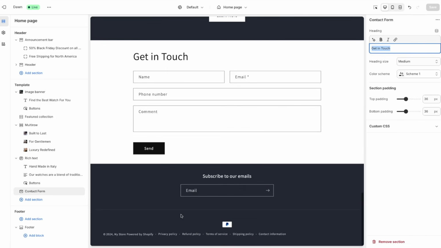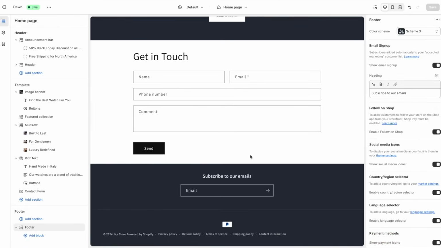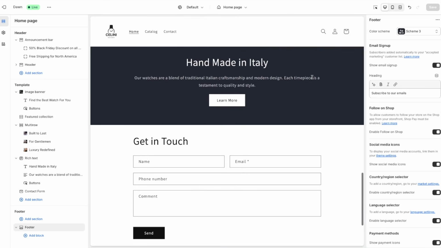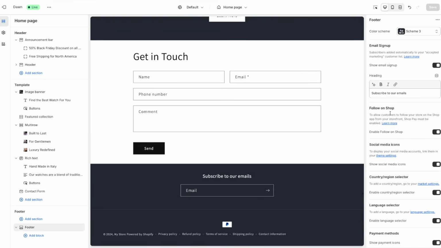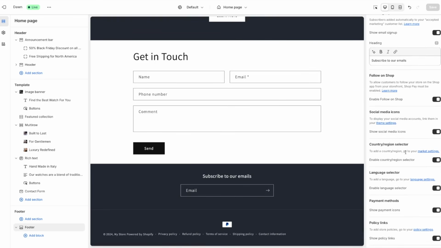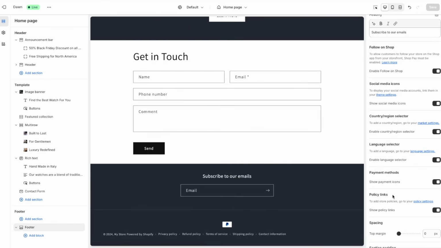And then finally, we have our footer section. In our footer section, I just went ahead and added the scheme, which is again uniform with everything else we have here for our colors. And then right here on the right side, we can see all of the different options we can enable and disable. So let's say, for example, if I don't want to show my policy links, I can go ahead and disable this. And we can see over here, these policy links have disappeared. If I just enable it, everything shows up again. I would highly recommend you have everything enabled over here so that people can easily navigate to the different policies and pages on your website.